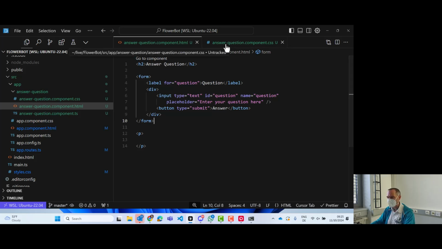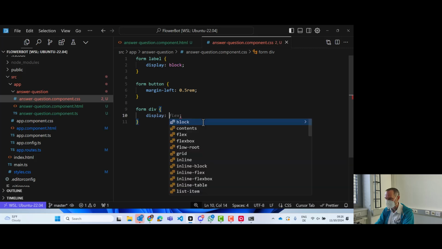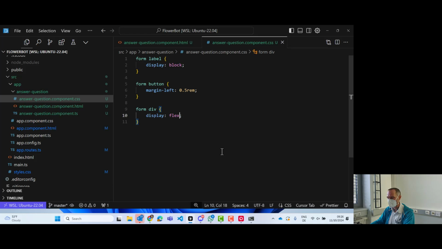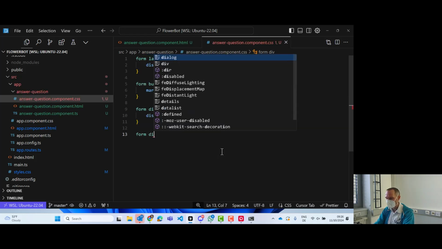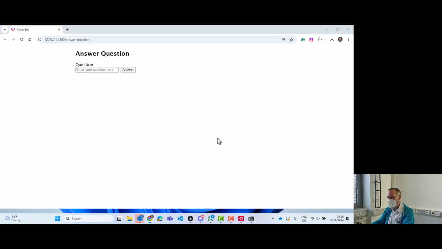So the reason why I did the div here is because now in CSS, I can do a little bit of CSS magic. I can say form div, and I can say display flex. That by itself doesn't do any trick, so if I do that, nothing changes. But now I can say form div input and I can say flex 1. And that means, exactly, this is what I wanted to have. We are expanding the first element of the flex box to the maximum width.